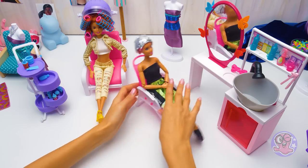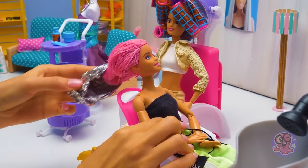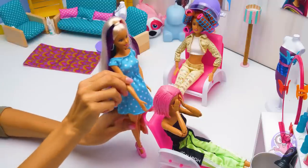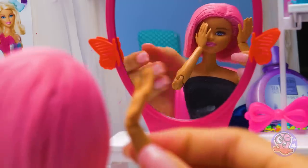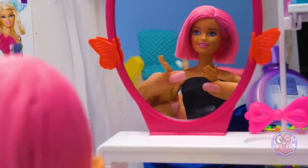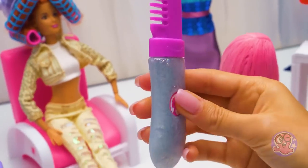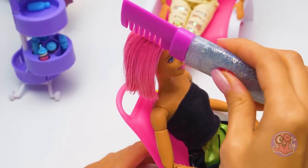Okay, let's see how the dye bond did. Ah, it worked! We need to brush them carefully. Are you ready to have a look? On the count of three. 1, 2, 3. Wow, it turned out even better than I thought. I'm gorgeous. I have one more surprise for you. Get ready. Oh my, check out this gigantic brush. Okay, let's try it.